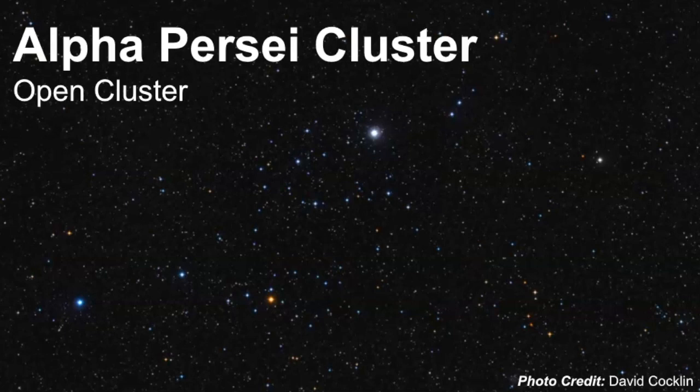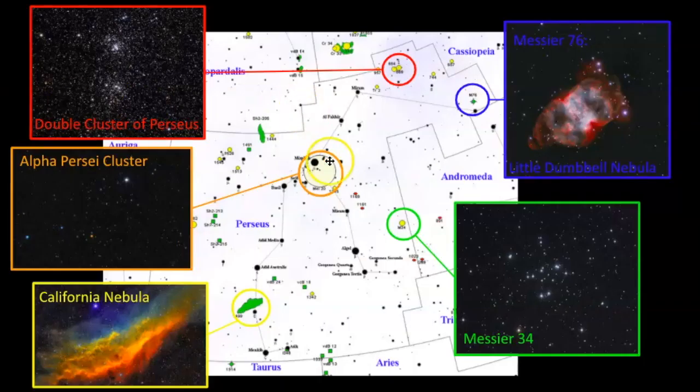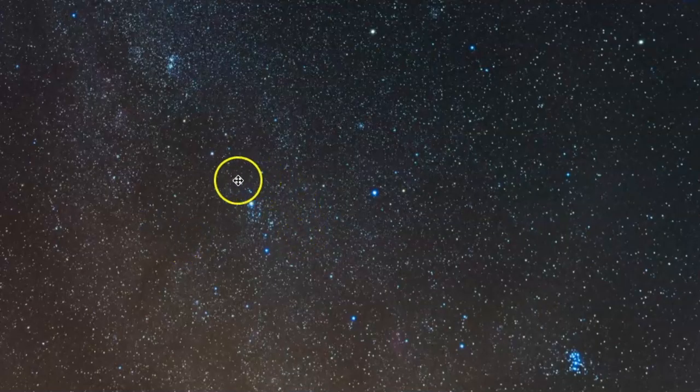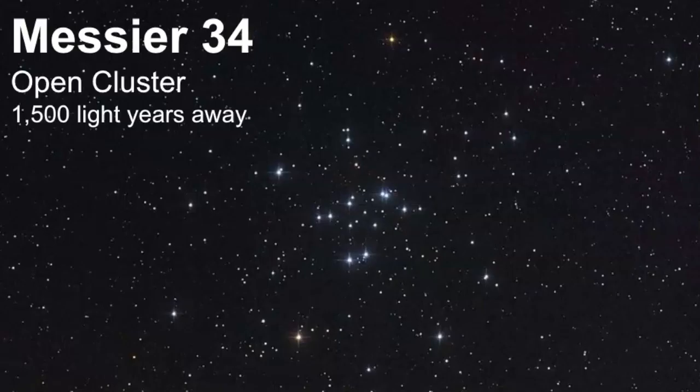The pattern of Perseus is not extremely obvious, so what I tend to focus on is this cluster of stars that kind of stands out to me within this star pattern. So try to find the Alpha Persei star cluster, and if we were to look exactly where it is in the pattern, it's kind of at the center of this particular area. And if we were to look at an actual picture, the Alpha Persei cluster is located right here. Here is also the double cluster that I spoke about previously. And then our final cluster right here is Messier 34. So let's take a closer look at that one.